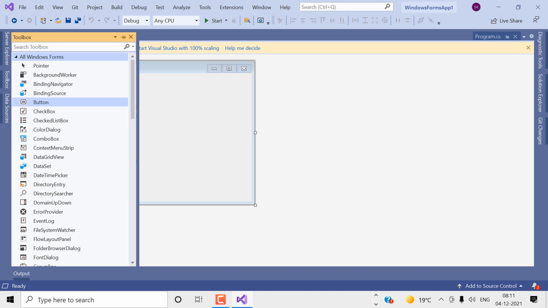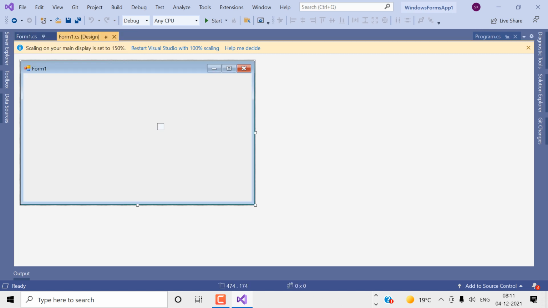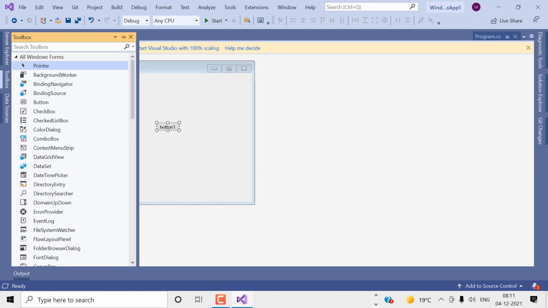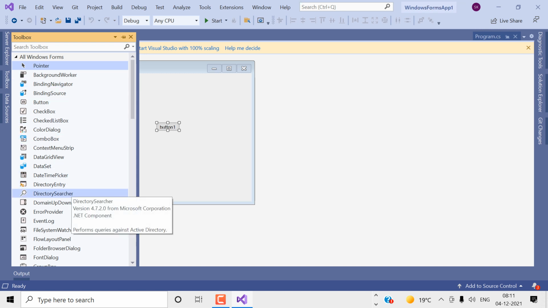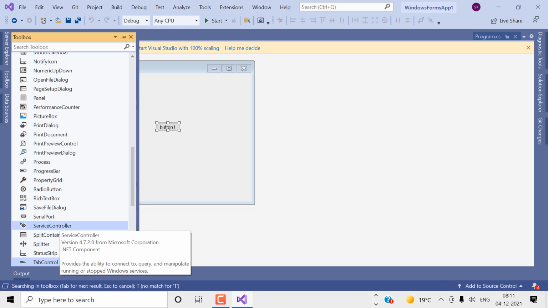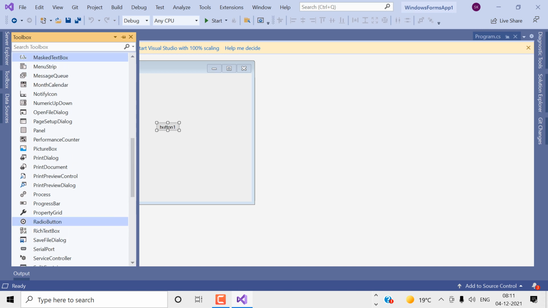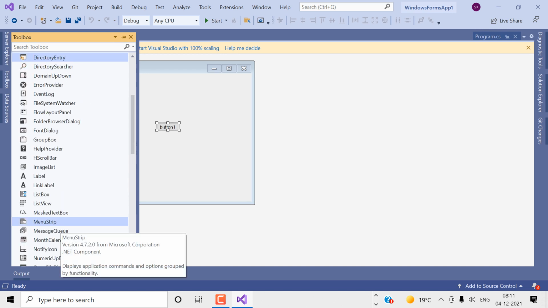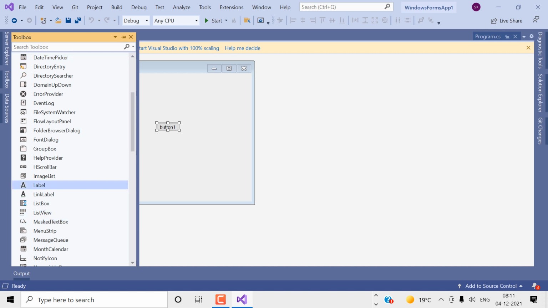Suppose I need to add a button control, a text box control, and a label control.